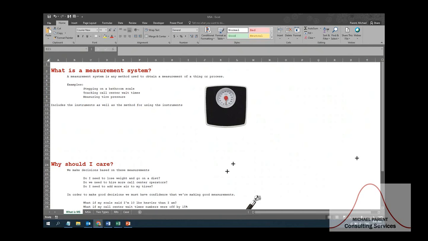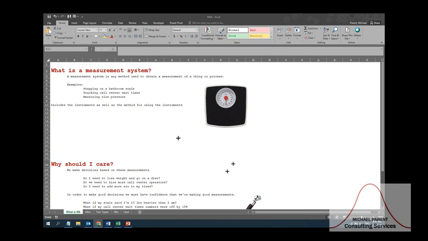Today what I wanted to do is have just one final conversation about measurement systems and measurement system analysis. Over the past several videos, we've introduced what measurement systems are and why they mattered. We introduced two types of MSAs, or measurement system analyses, and we walked you through how to conduct both of those. So today what I want to do is just summarize everything we talked about and then give you the rest of that case.